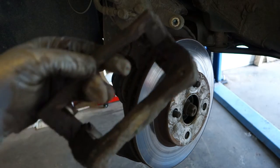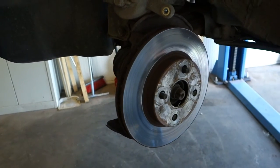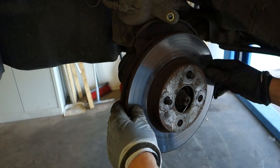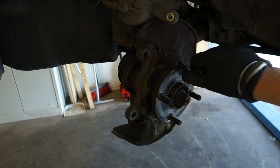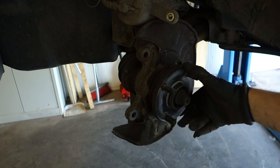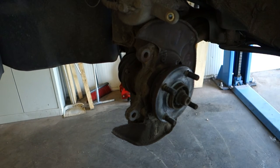Okay, and here is this cover, and at the same time this cover went off, we can take this brake disc away. And it's so easy. Okay, good. And then we go to look closer at these parts.